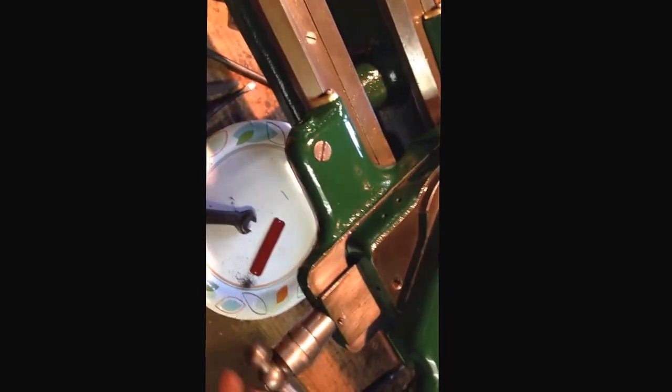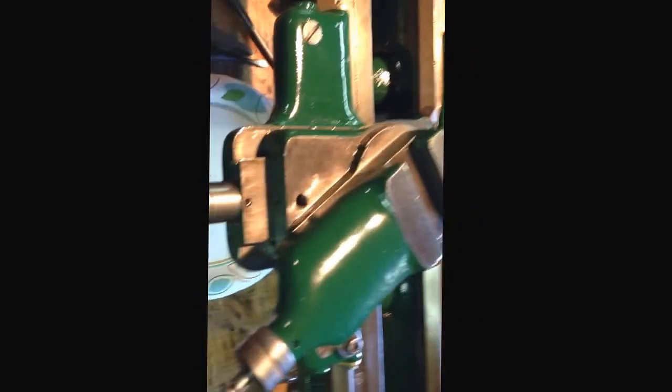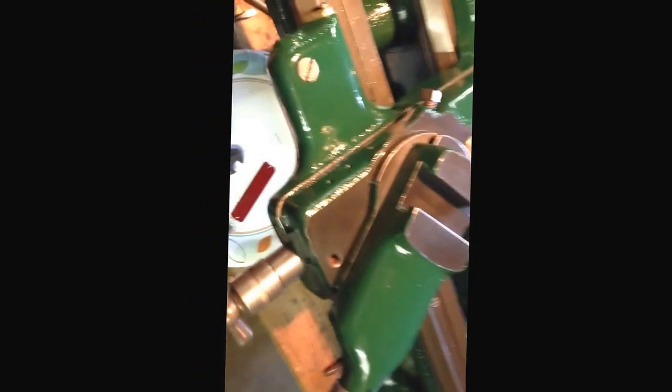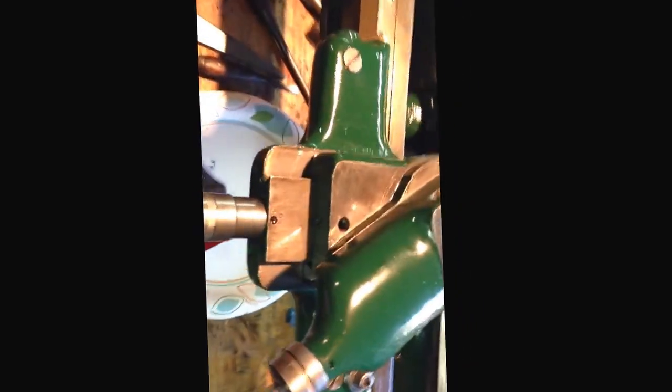But the cross slide is just, I'm quite pleased, you know. Because my Atlas was a little bit worn, as these dovetails do get over the years from use, and it was getting somewhat tight when I got to the ends of the travel. So this is going to be much nicer to operate.